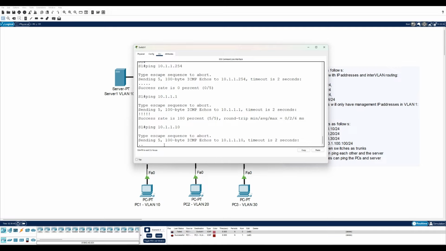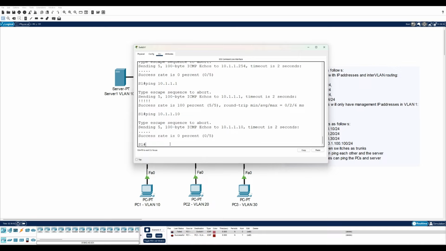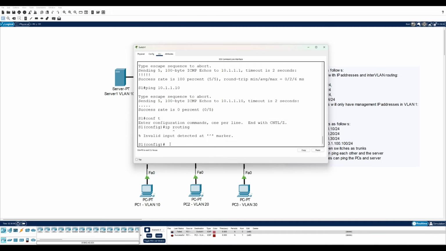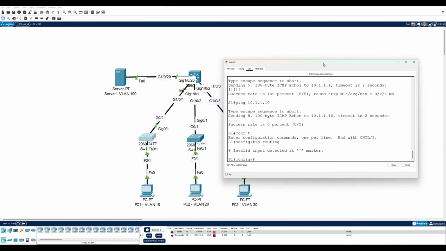Is it IP routing that I'm supposed to enable? Let's see, maybe if, I don't think so. Yeah, it's not going to be able to route.